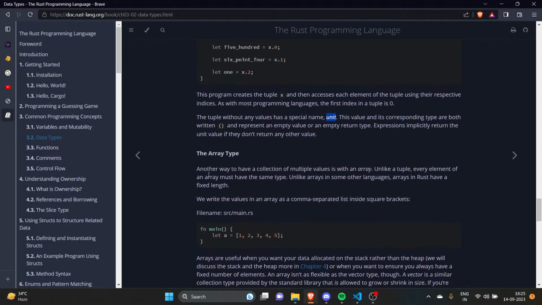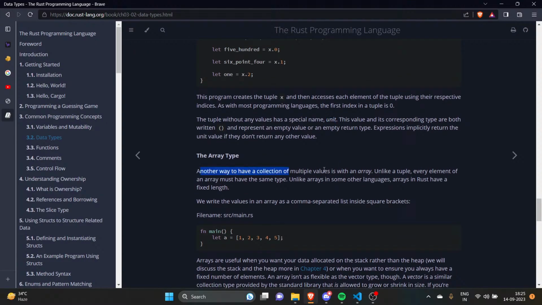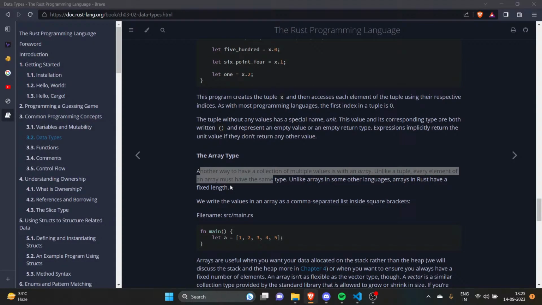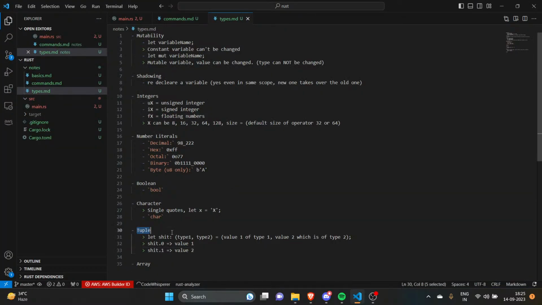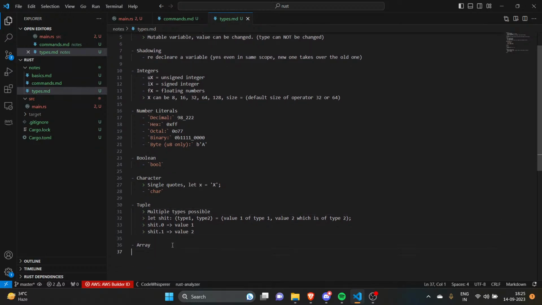But anyways, after that, we have array. Another way to have multiple things. Every element of an array, oh, that's the difference. Multiple types possible for tuples. That's the only difference, I guess. I mean, there might be a few others, but who cares?